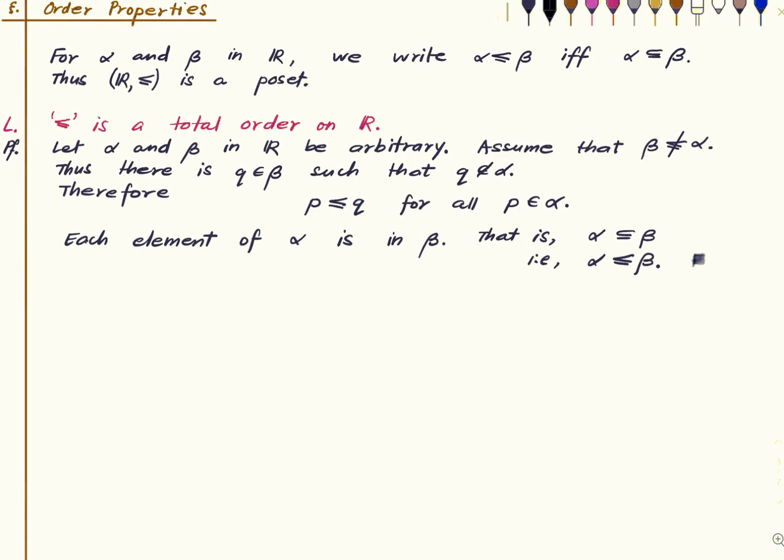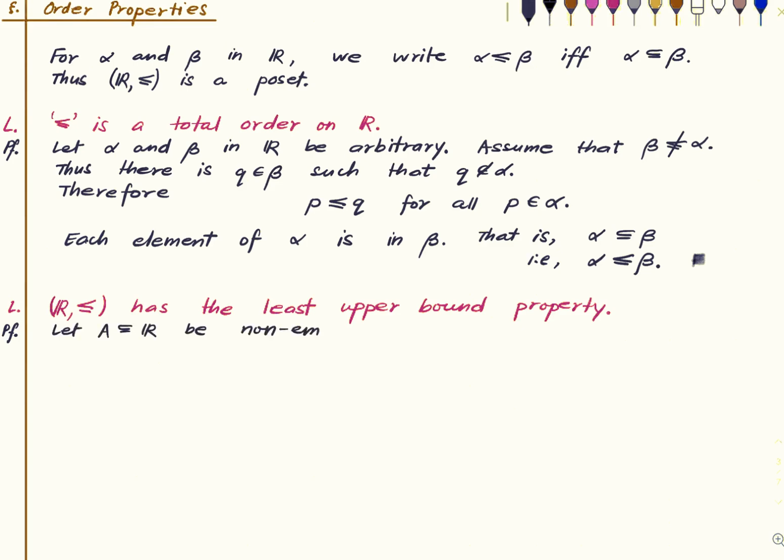All right. Here is the most important thing: this poset that we have now satisfies the least upper bound property, which means that every subset of R that is bounded above has a least upper bound in R. This is most important. This is why we are building the field of real numbers. This is why all this construction has been happening. Of course, we need to discuss the algebraic properties of R also, but this is what we will do in detail later. Okay, so fix a non-empty subset A of the reals such that it has an upper bound. We want to show that A has a least upper bound. So let beta be an upper bound.